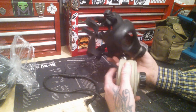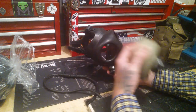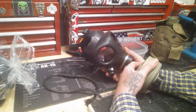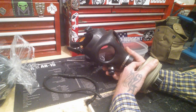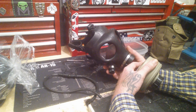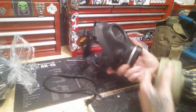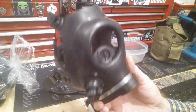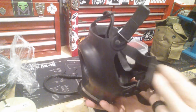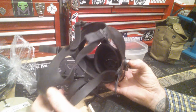And you can get the Israeli. See, this one says number 3 on it. I don't know if it's listed as number 3 or not. I just looked up children's NATO gas mask and came up with multiple different versions of it. And this one was around $20. So it's brand new. You can tell it's completely brand new. It's untouched. It functions. It's already passed a fit test on my kids. My kids have already put it on, and I've already done the fit test.